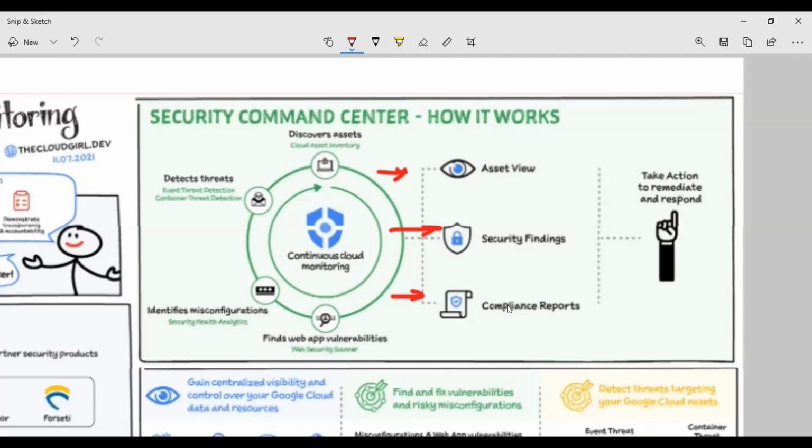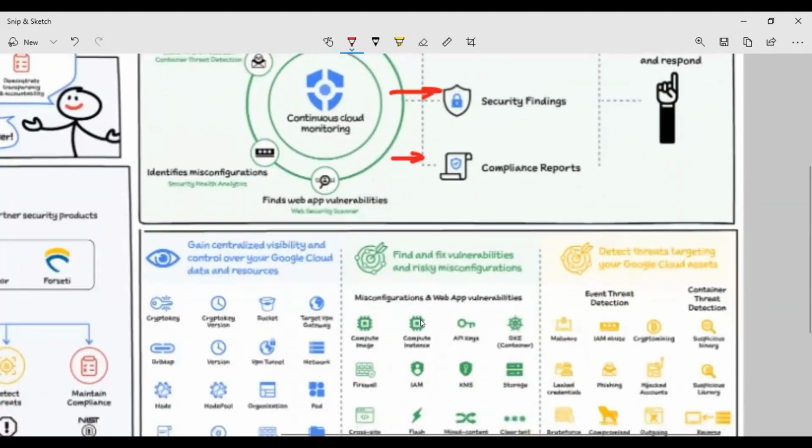Now all this is compared with those compliance requirements, and based on this analysis, it will give me a report of the compliance concerns, or which services did not meet the compliance, right? That is produced as a report, and we need to take action on it, remediate and respond to it as per the requirement, right?